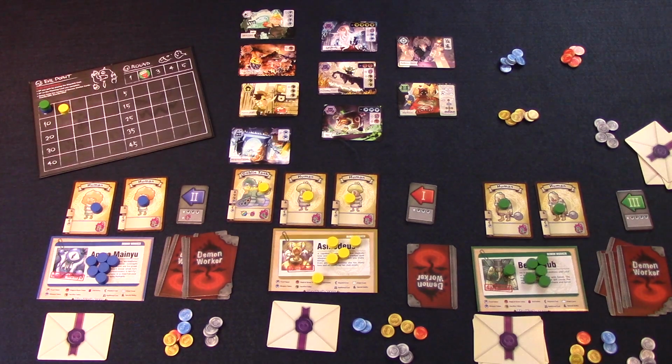During the final scoring, you'll see if anyone was able to summon 5 demon workers, that is not including the initial human workers you started with. If so, they're going to be receiving 5 evil points. If you manage to get all 6 workers out, you're going to be scoring 10 evil points.